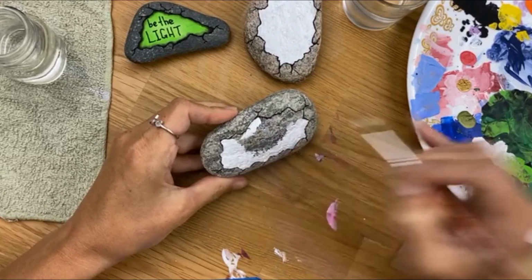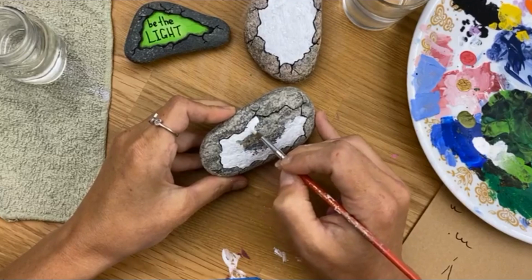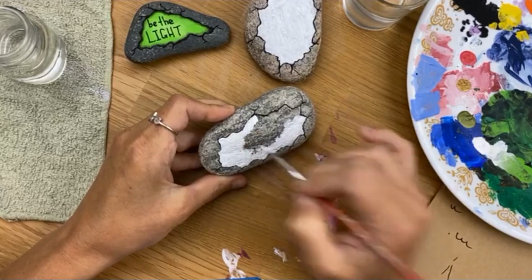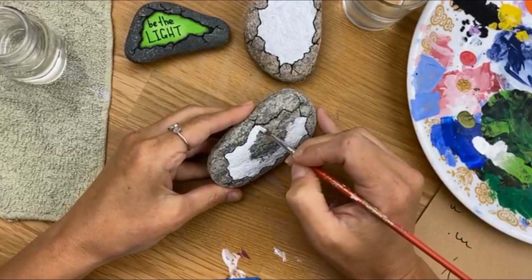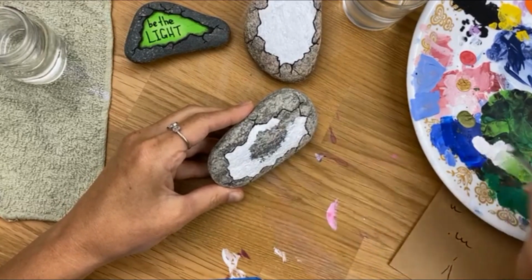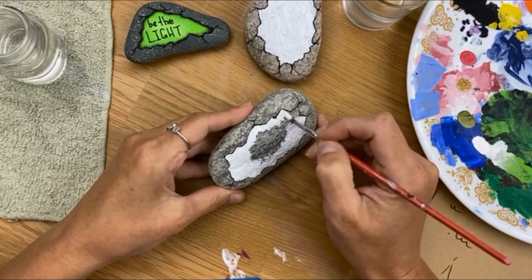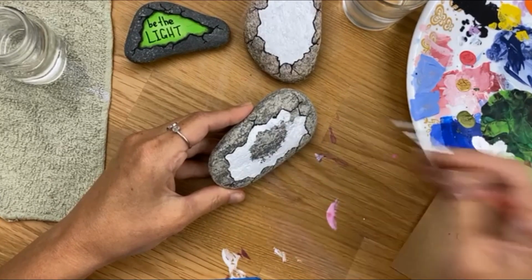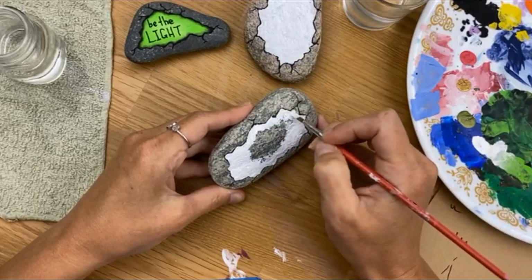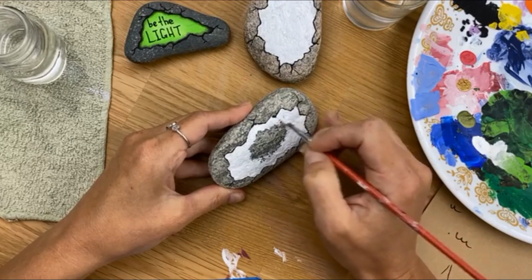I'm just gonna go along here, but it's been almost probably at least a month since I've been live. We had our things put into storage for a week or so. So I was doing other painting, not rock painting, but wall painting, which I do not enjoy nearly as much. I know some people do enjoy that. But it's nice to kind of start getting back into the swing of things.